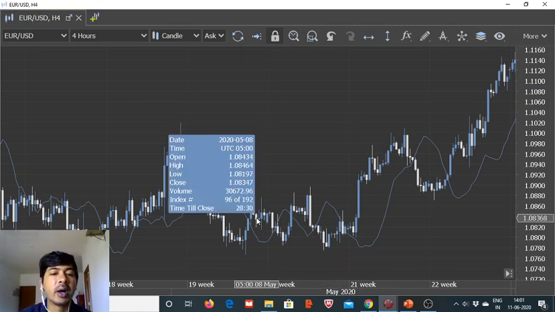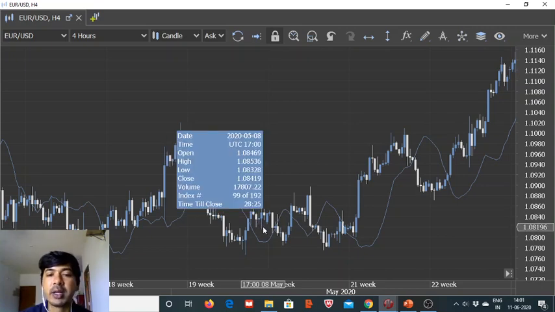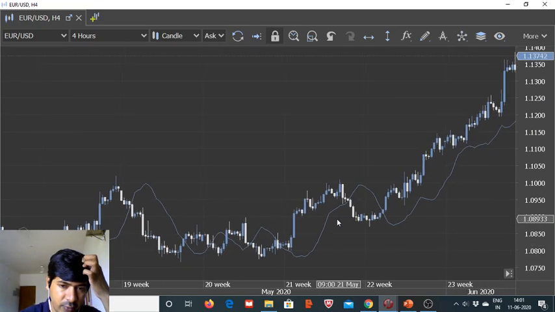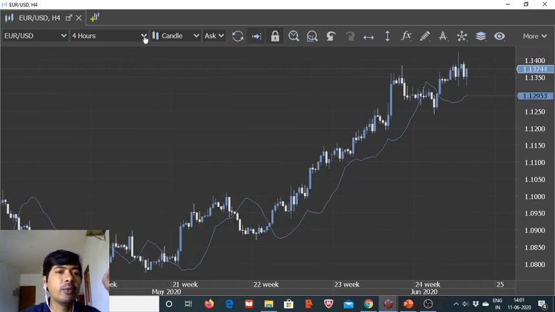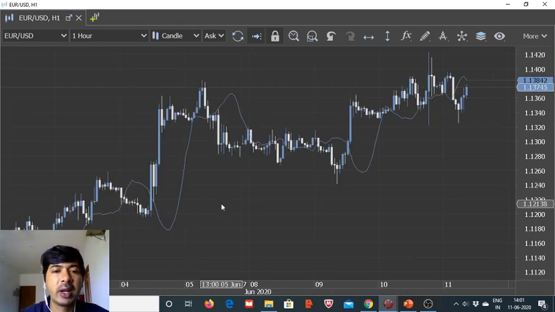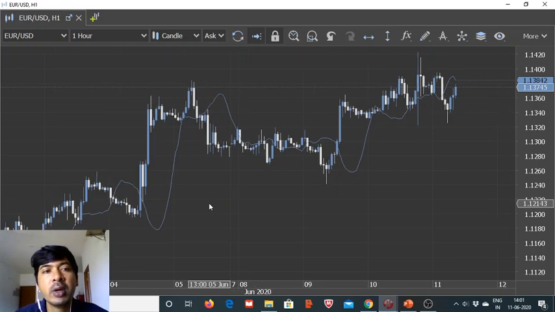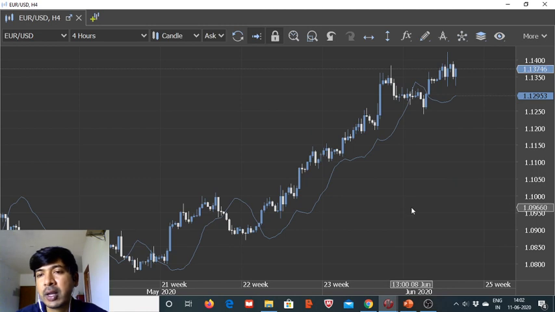Suppose the 4 hourly chart is saying that we can look for a buy trade, then we turn our attention to the hourly chart, and if there is a similar validation, only then will we look for a fresh trade. So that is the framework for us to go for a new trade. Now we shift our attention to the hourly chart and see what we are trying to achieve. Let me get a buy trade example.